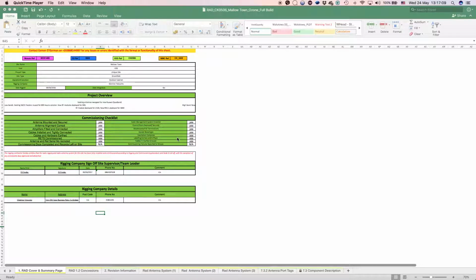This is to show how to start the S-builds, right? So what do you get? You get a RAD document. Sometimes you also get a PDP, but the RAD document should be updated accordingly to what was built on site. You can skip most of the pages. As you can see, it's only 1, 2, 3, 4, 5, 6, 7, 8 pages.